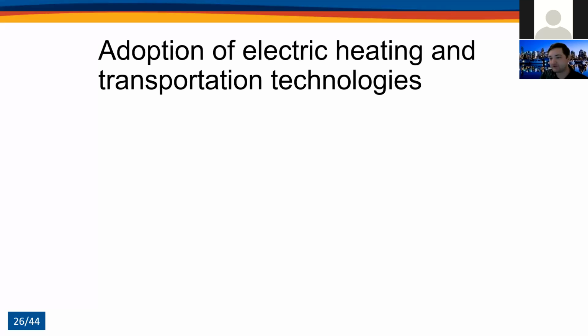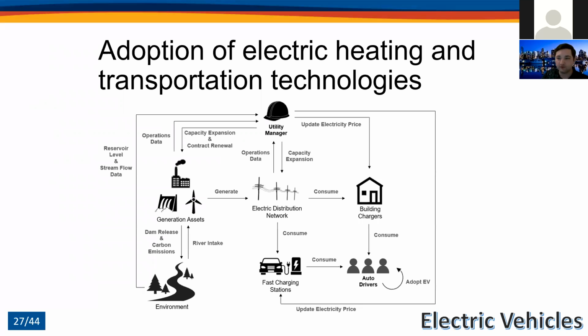How will the dynamics of power systems evolve in the transition to a decarbonized Canadian energy system, as facilitated by the adoption of electric heating and transportation technologies? How will the adoption of electric heating and transportation technologies then further affect the demand for electric power? And how will the evolution of that electric power demand influence the operations of generation facilities and the planning for new capacity, transmission, distribution, energy storage, and charging infrastructure investment, just to go through a bit of an exhaustive list.